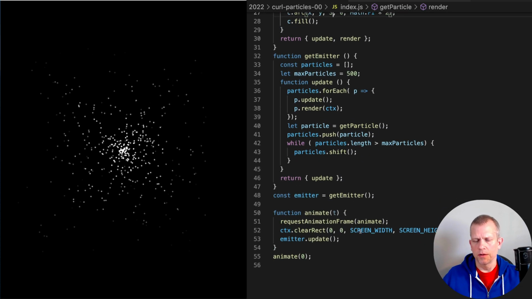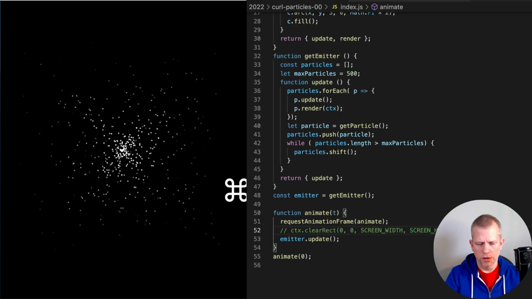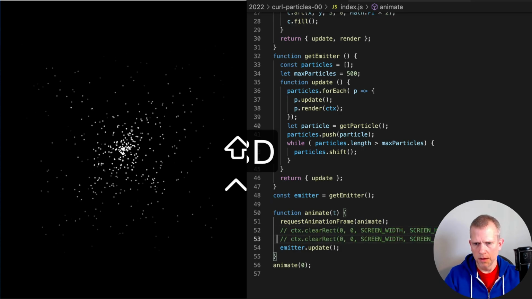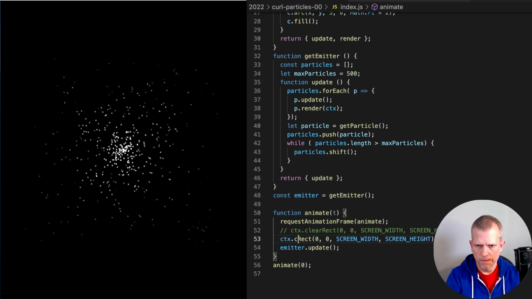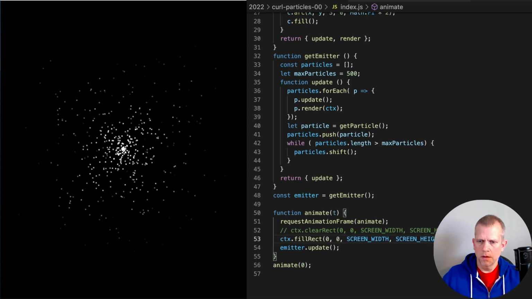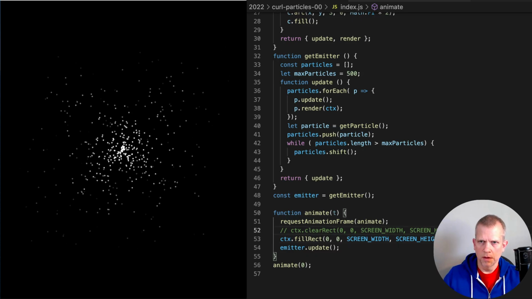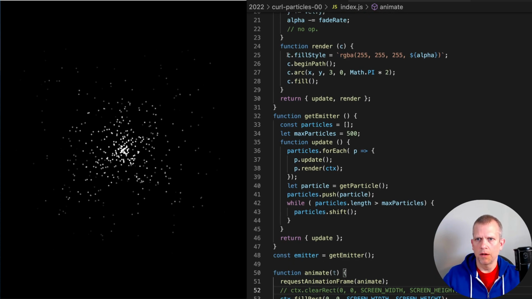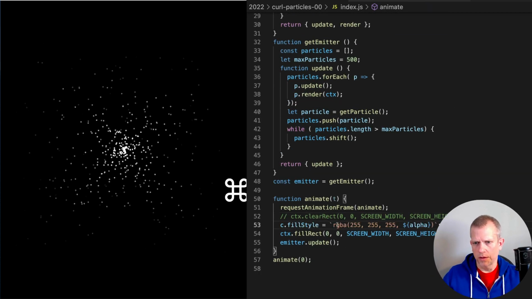Let's create trails. To do that, I'm not going to clear each time. Instead, I'm going to fill. Okay, and I need to define the fill style. I'll do that the same as I did here, but I don't need an interpolated string.